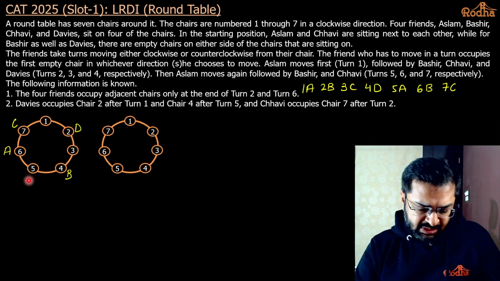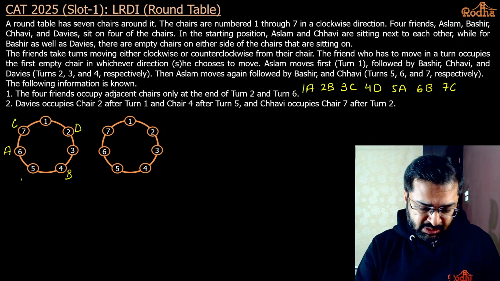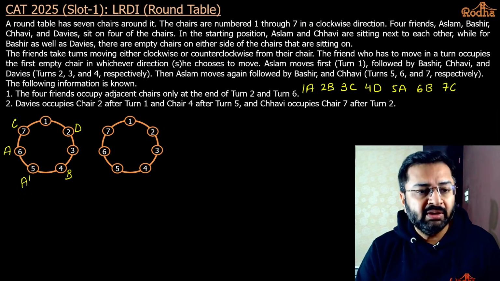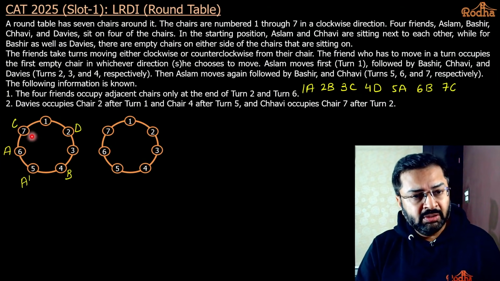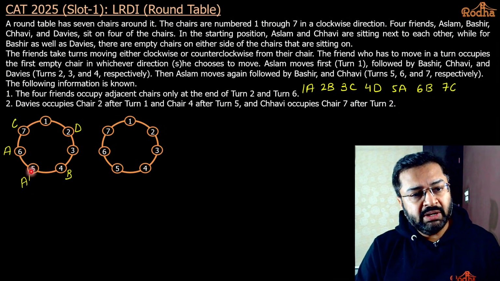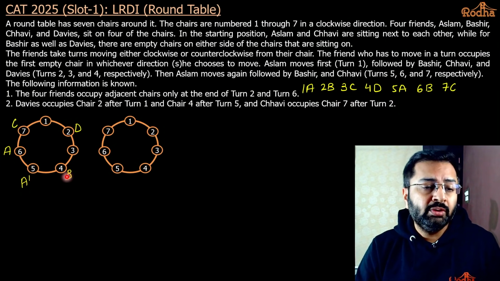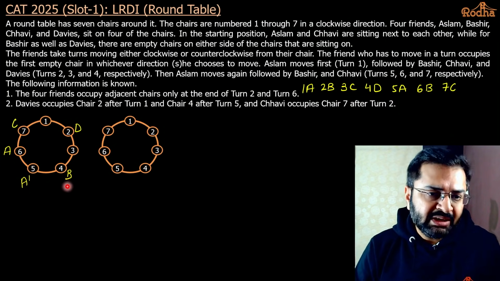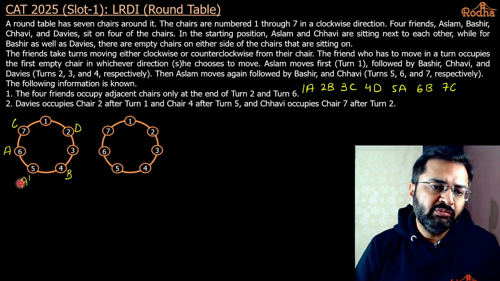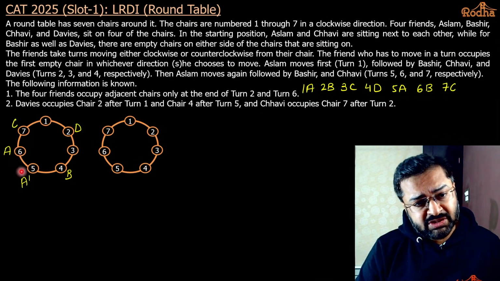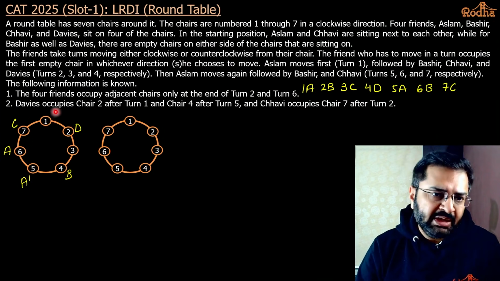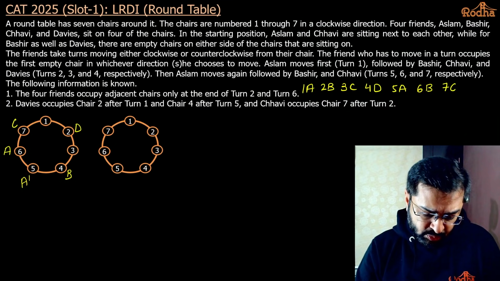Let's say A comes here. I'm just going to show it to you here only. Let's say this is the position of A after the movement. Now A moves from this position. Fine. So this is gone. Now C and D are at 7 and 2, and A and B are at 5 and 4. How is it possible that one movement of B can get all of them together? Not possible. So what is the meaning? That A cannot move in this direction, counterclockwise direction. A has to move in the clockwise direction. That is the only possibility.